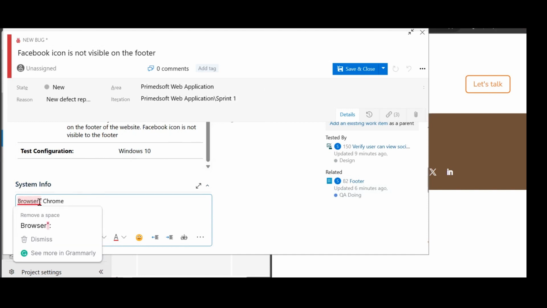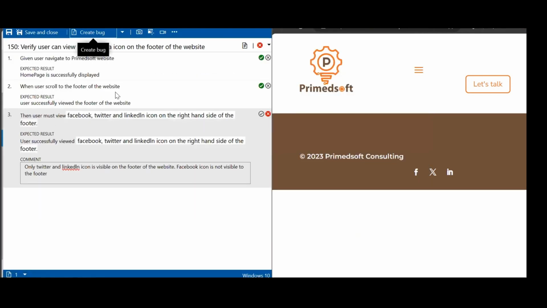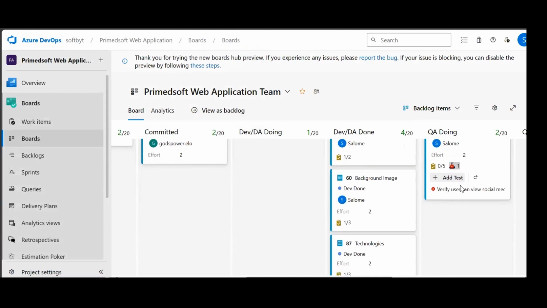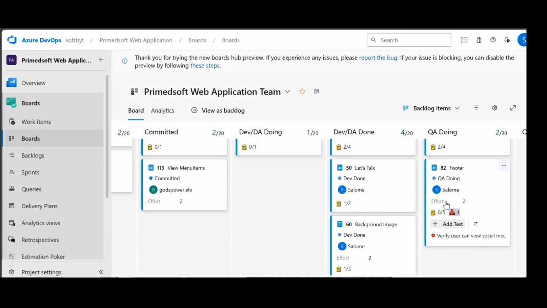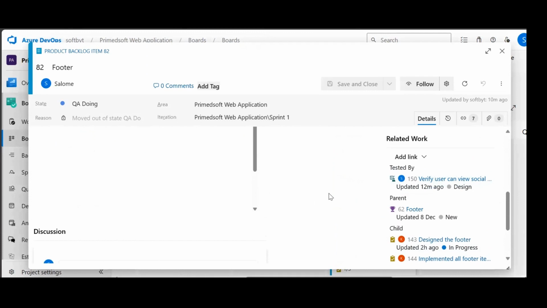After that, is there anything I'm missing? No. So after that, you would click on what? Save and close. So you've saved and closed that one. You will now come here and save and close again, right? Once you've done that, you can see that the test has now failed, and a bug has been created, right? If you open this, you can see the bug tickets here.